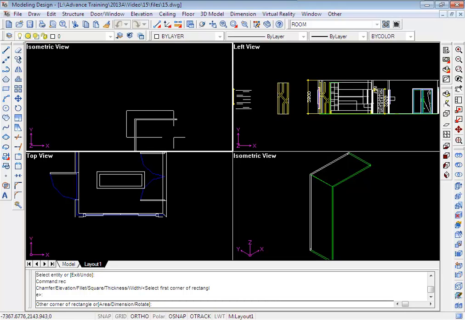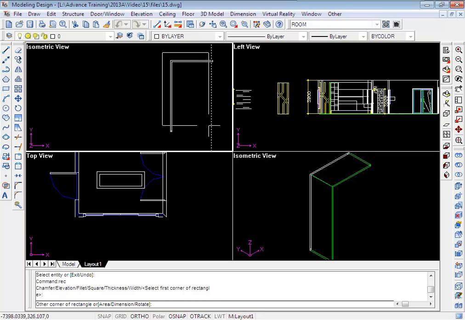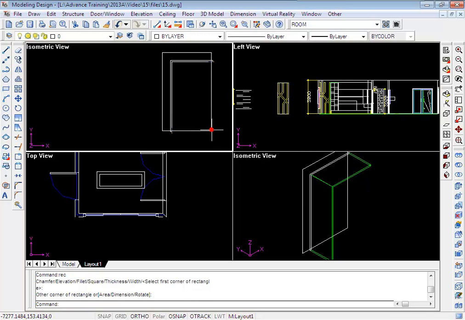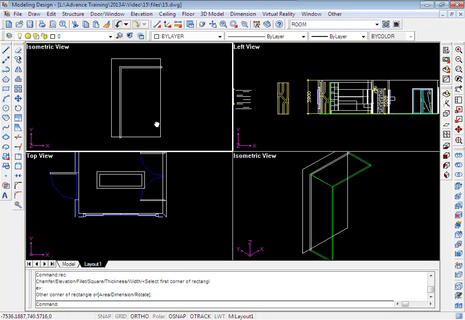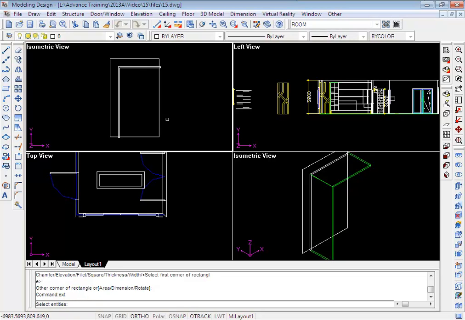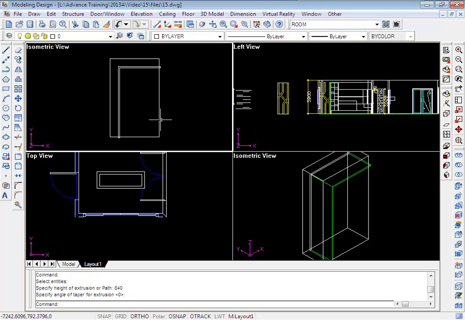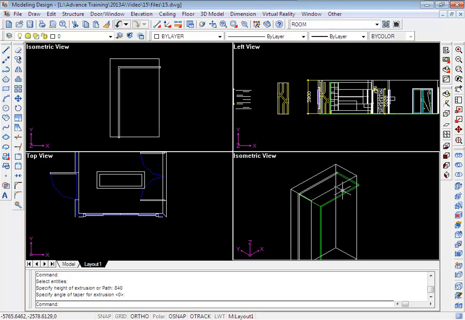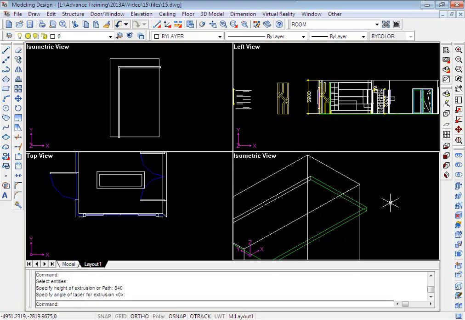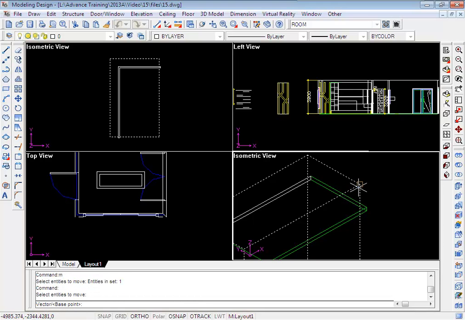Touch this point and I got an on-track dashed line, and also I will touch this point and I got another on-track dashed line, and I will click on the intersection of these 2 dashed lines. Okay, extrude this rectangle by 840 mm. Move this solid to the negative direction of Y coordinate by 30 mm.